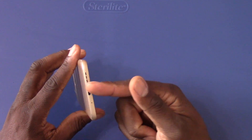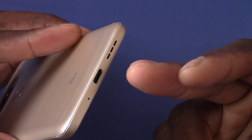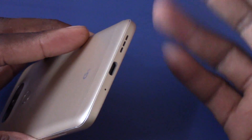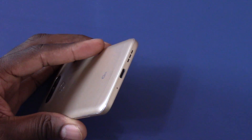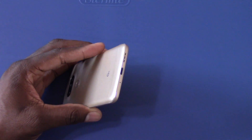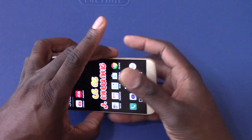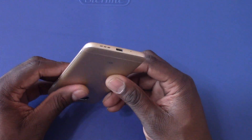Let's talk about the speaker quality. This little speaker is a single bottom-firing speaker, but it is louder than a waterproof device — much louder than the S7 Edge and the S7. It's louder than my iPhone speaker, and iPhone speakers are loud. Now, it's not louder than a front-facing speaker, but it is loud enough to blow your socks off. If you have the G5, I think you'll be pretty happy — it's one of the loudest speakers you'll ever find on a smartphone.